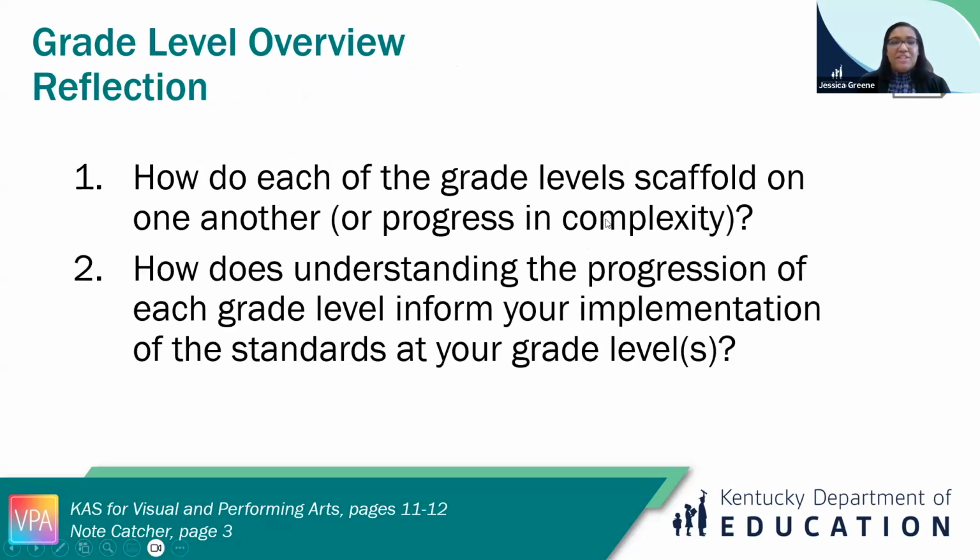All right. So the last section of this overview, the grade level overviews, is thinking about the importance of how the grade levels scaffold. Because oftentimes we get into that mindset of, well, I taught my standards, but we're not looking at what came before so that we can address any learning loss that may have been there to get students on grade level, and also ensuring that they're ready for what's next. So how do each of the grade levels scaffold on one another or progress in complexity? And how does understanding the progression of each grade level inform your implementation of the standards at your grade level?